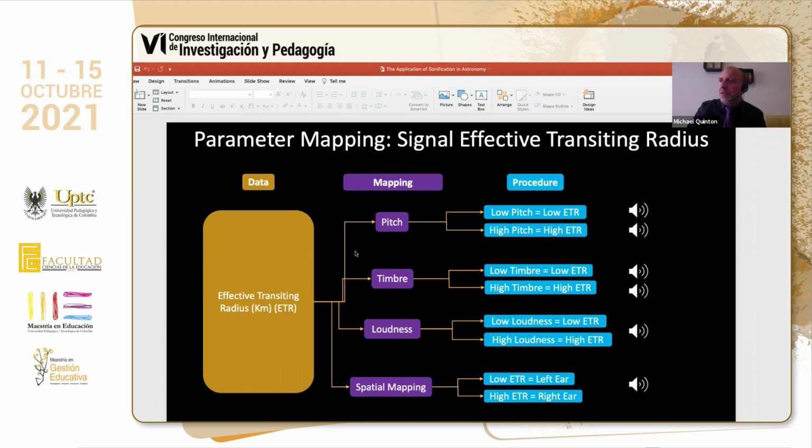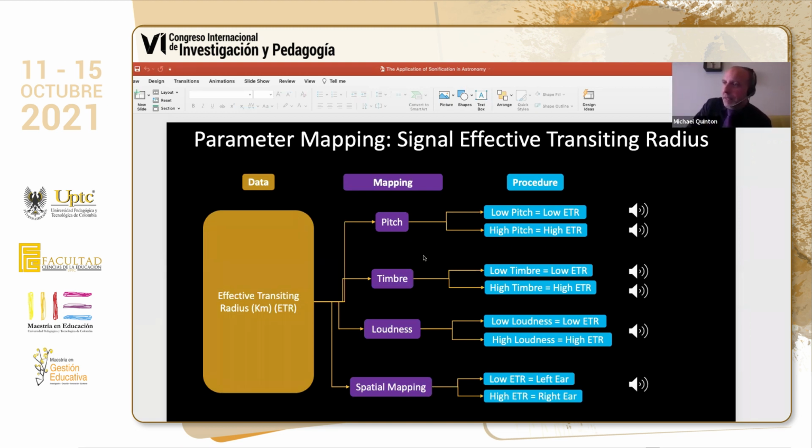So the psychoacoustic elements that we used here, we used pitch, which we explained earlier, the lower notes or the higher notes. The lower effective transiting radii, the ones that don't bounce off the surface so much, would be of a low pitch. So from those examples that David was playing, you could hear those are the low pitch effective transiting radii, the small ones. When you heard these peaks, that was suddenly the longer high pitch radii coming in.